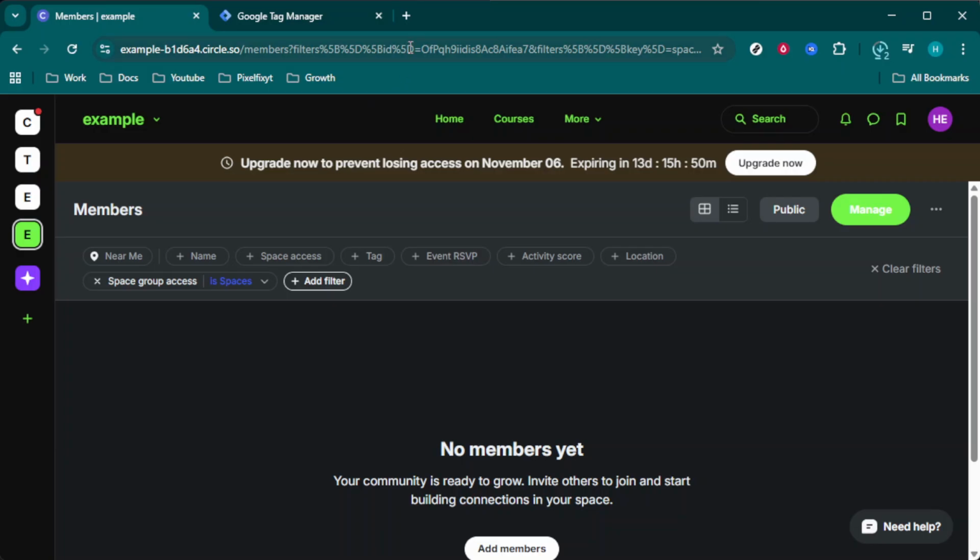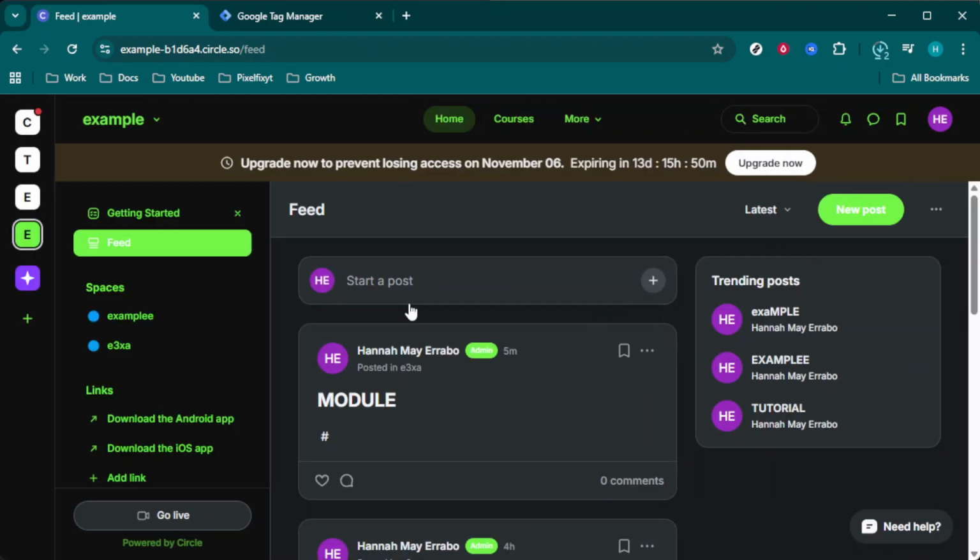First things first, you need to access your Circle.so admin account. Go ahead and log into your Circle.so by entering your credentials. Once you're in, cast your eyes over to the left sidebar. Here you'll see an option labeled Spaces. This is your key to creating engaging and structured content for your course. Click on Spaces and then proceed to click Create Space. It's this space that will serve as the vessel for your course content.